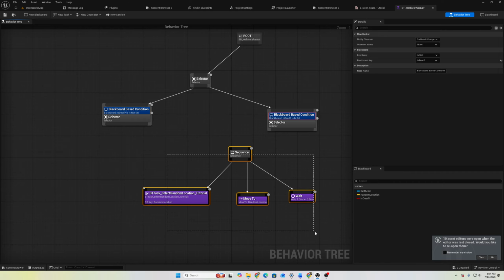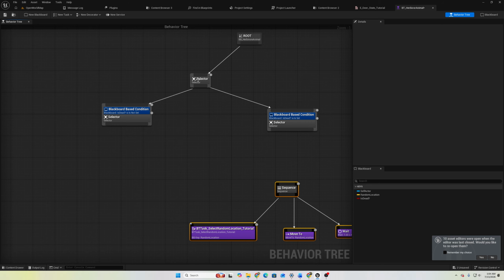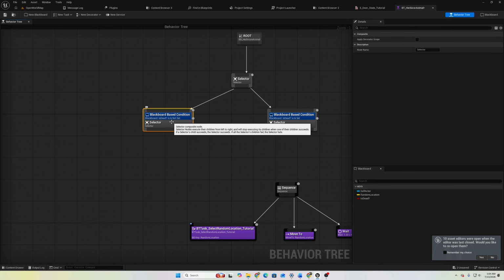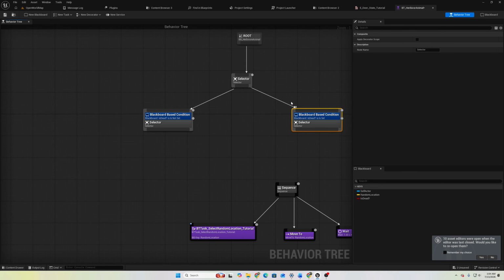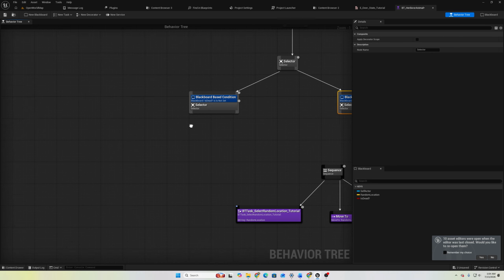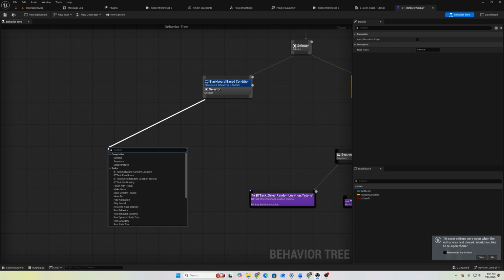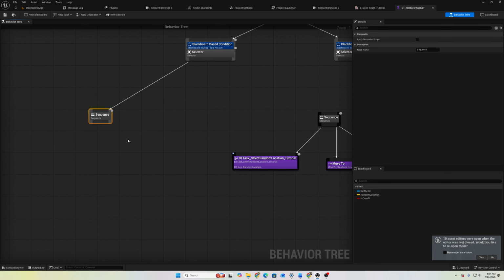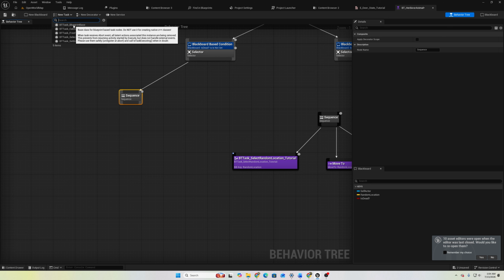So now the state is going to continue from here when he is not dead. That means that boolean value is false. Now let's add a sequence, just like our previous implementation, and then let's create a new blueprint task.